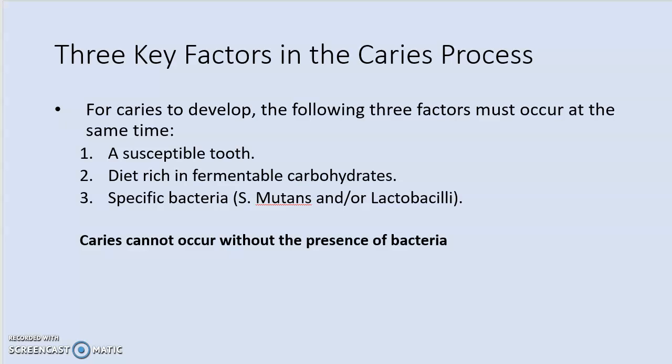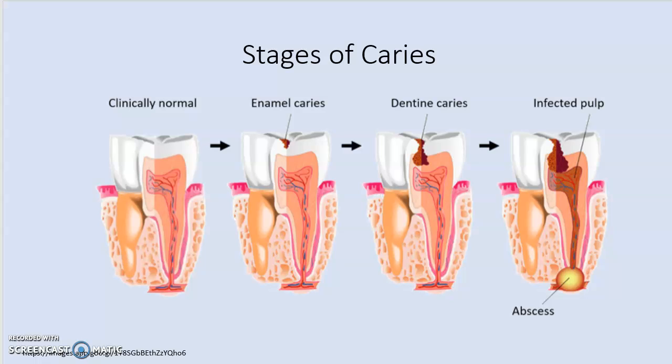Next, we will take a look at the progression of caries. The first image is of a clinically normal tooth with the enamel still intact. The second image is a visual of the enamel demineralization beginning to occur. The minerals in the enamel are starting to break down as a result of the acids produced by the bacteria after exposure to fermentable carbohydrates. You can see this by the little red mark on the top of the crown of the tooth.